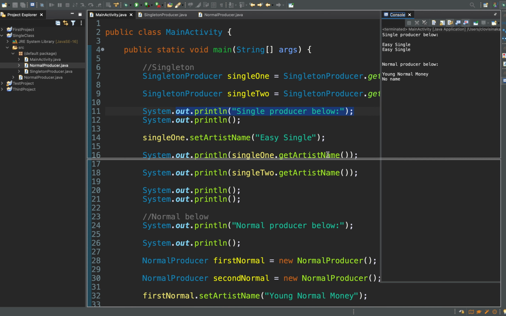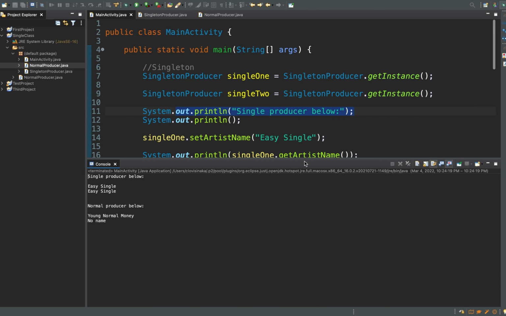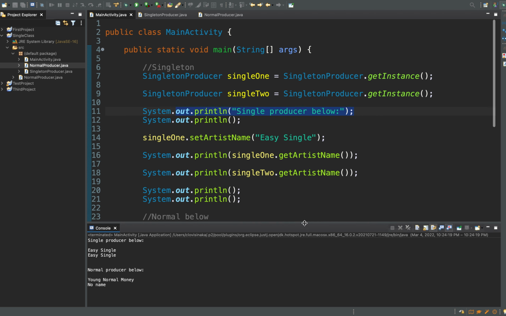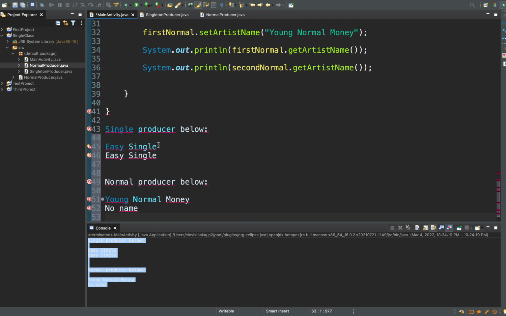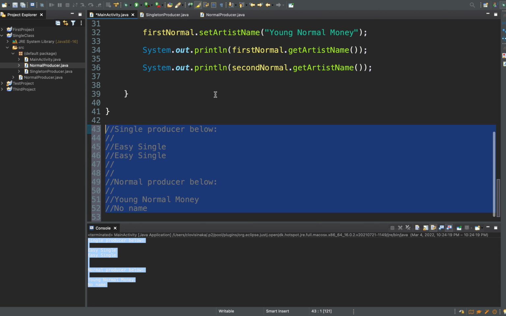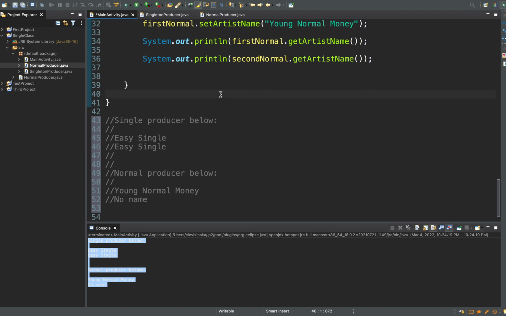Let's bring it below. Okay, like this, it's easier. For good visibility, I want to copy everything we have here and paste it here, so we can see the outcome, and then comment it out so that we won't have any errors.